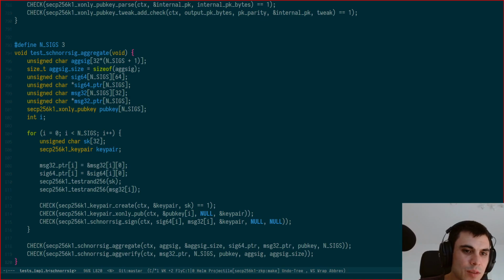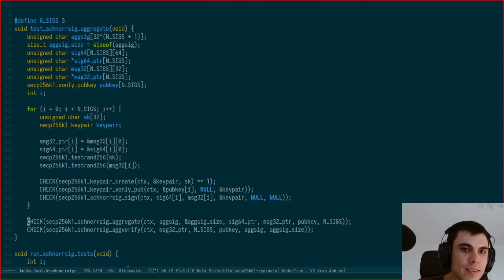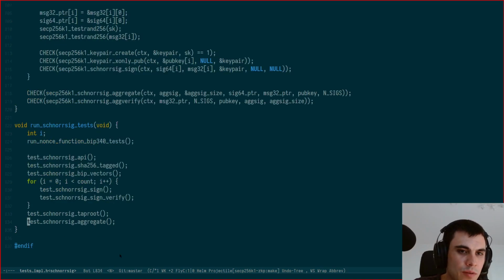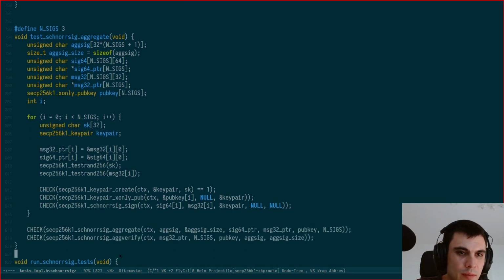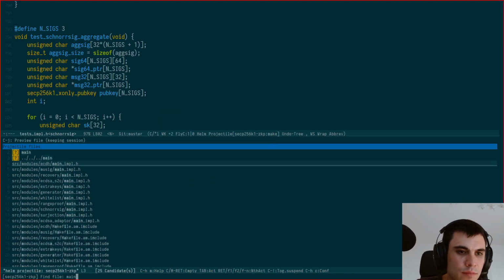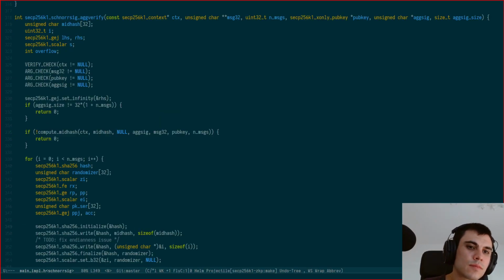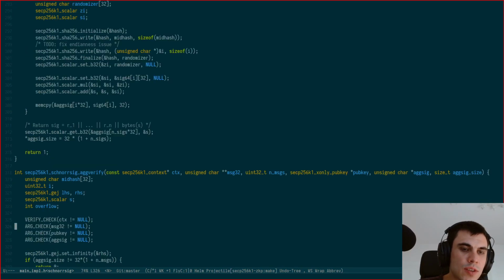Let's look at the tests again. We aggregate and we verify, but we only did this once and only for 3 different signatures, but they're all randomized. We could do this a couple of times more, but it probably won't make a difference. We could wrap this in a loop. We could extend the tests in many possible ways, but I don't think we have to do that right now. We can clean up the mid states function, and I'm sure we can clean up other stuff. Yeah, I left a few to-dos here.